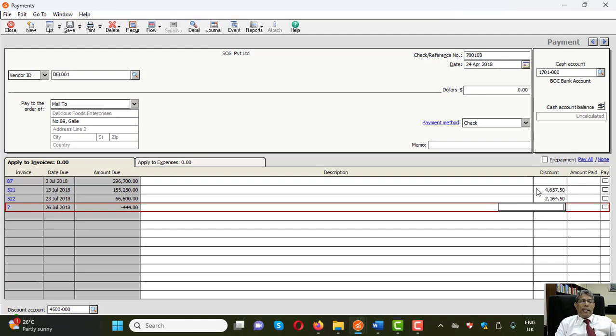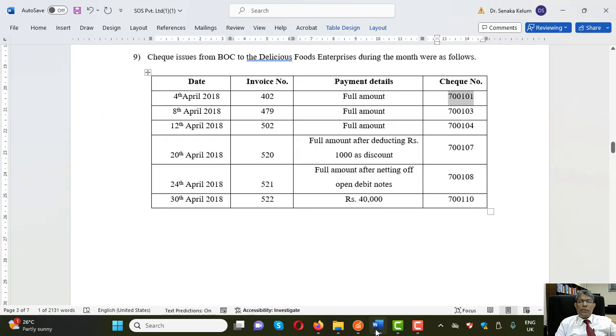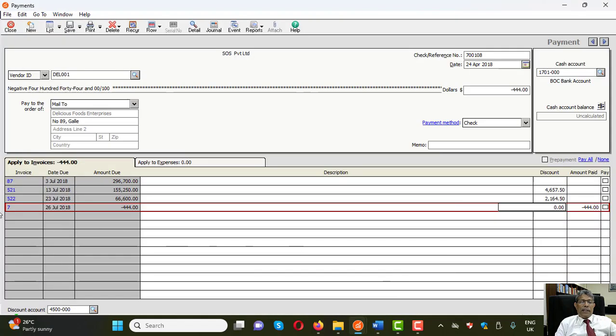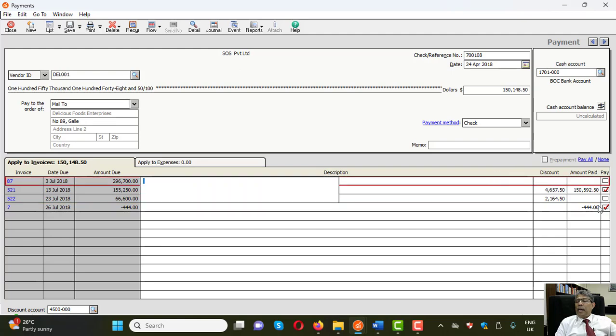Then you go to the individual invoice number which you are making payment, 521 invoice, here the one. So there's a default discount, then you set off that with the return note as well. Tick the return note. Now you can see entire amount paid by check is going to be only after deducting this discount and also giving this discount.